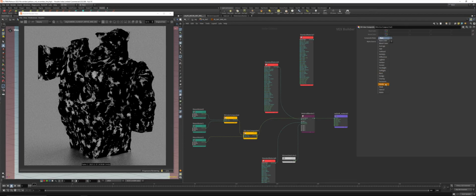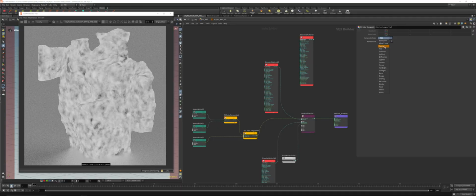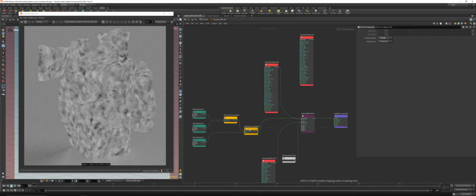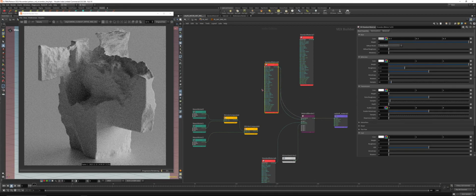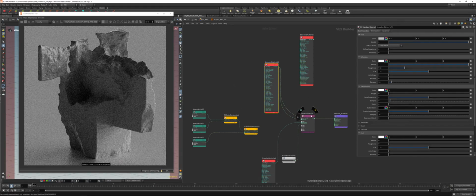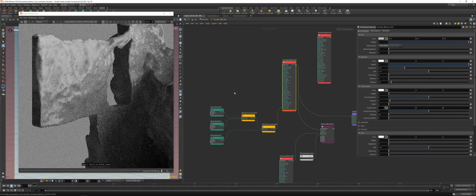I think average should be fine and do the job pretty well. So what I want to do, I want to just quickly pipe that material in here and have a look at the bump shading.